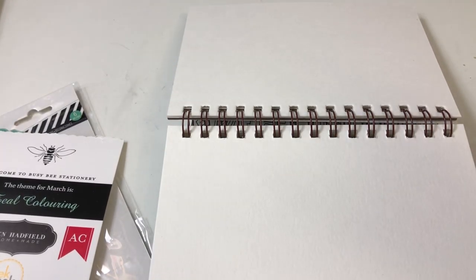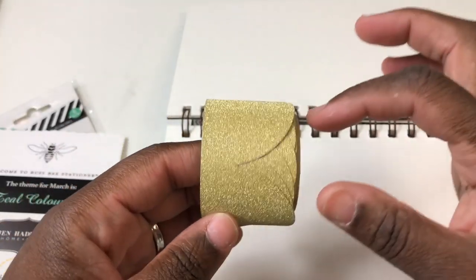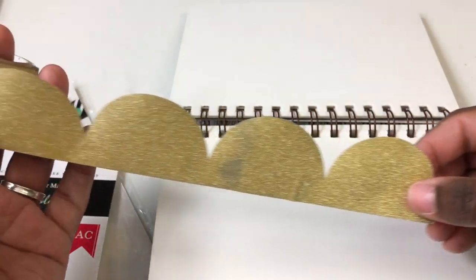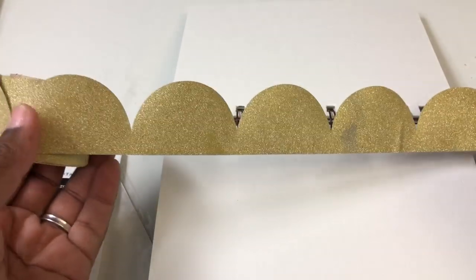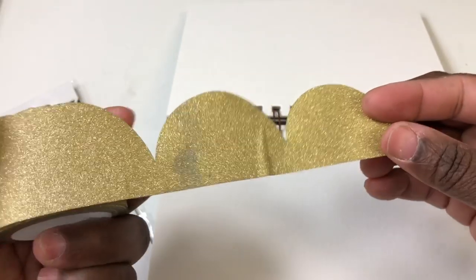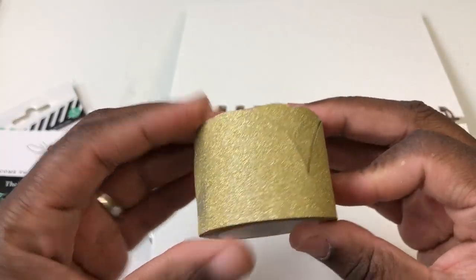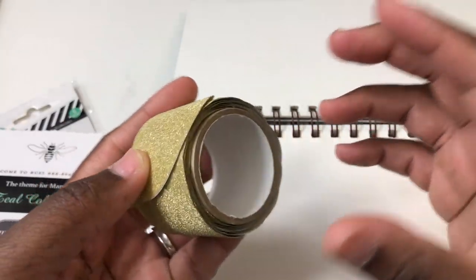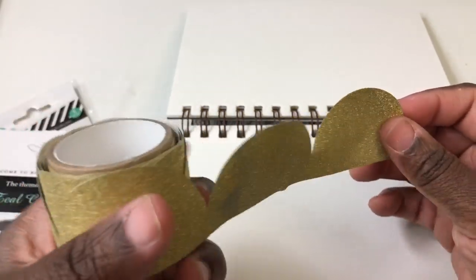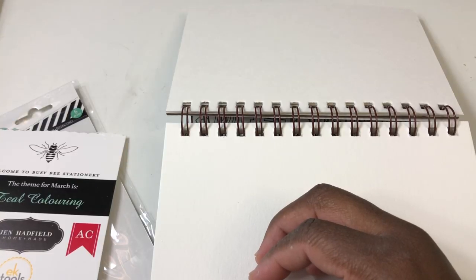Yeah, so okay, so these are, I believe, about an inch and a half across and maybe double that lengthwise, and there's a little bit of sticky thing in the back, so you can use these for all kinds of things, for large and small projects as you wish. This is kind of big for me to use, because mostly I work quite small, but if you want to do something where you want these big half circles on their scallops at the end, you can totally do that and just remove the adhesive in the back and adhere them to your current project.